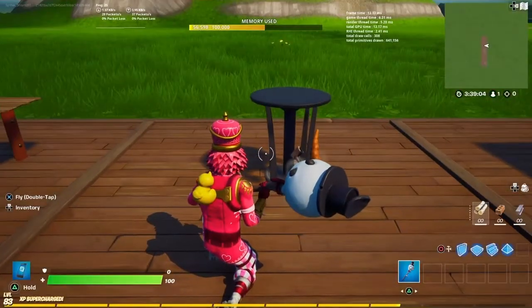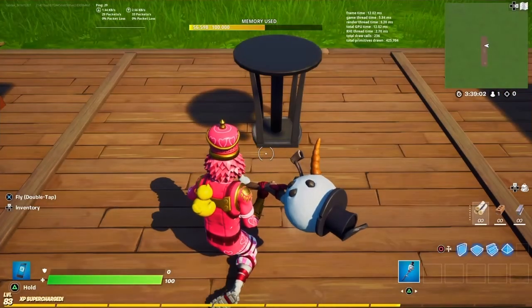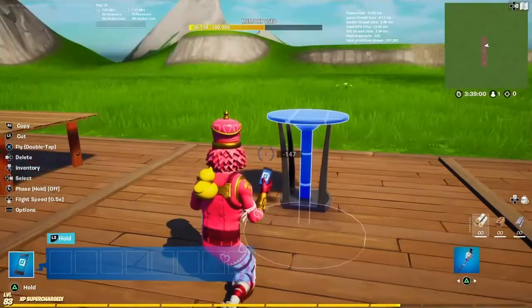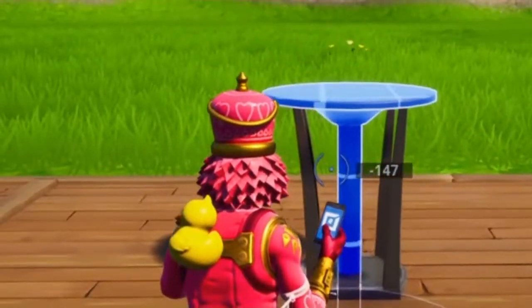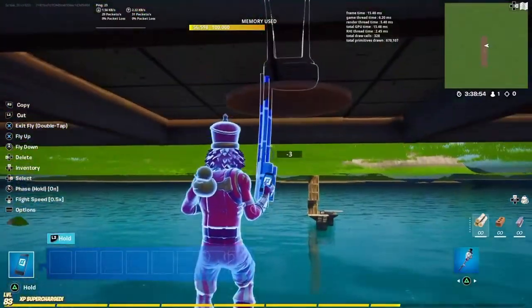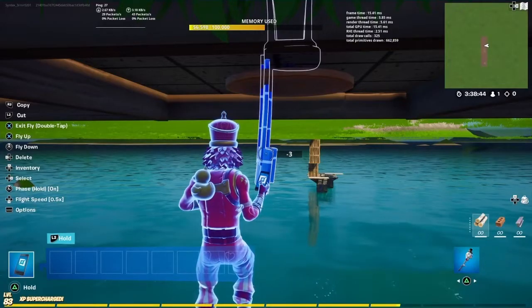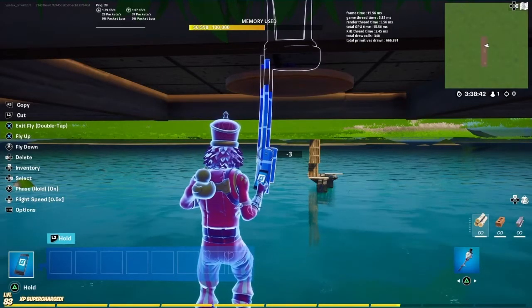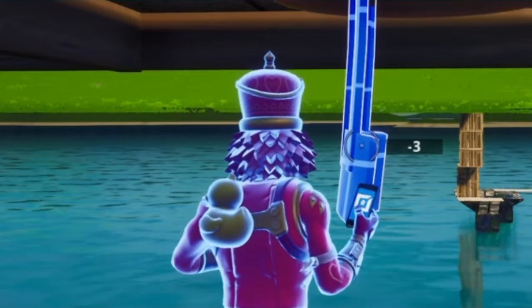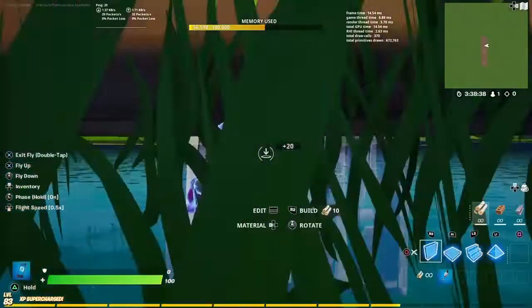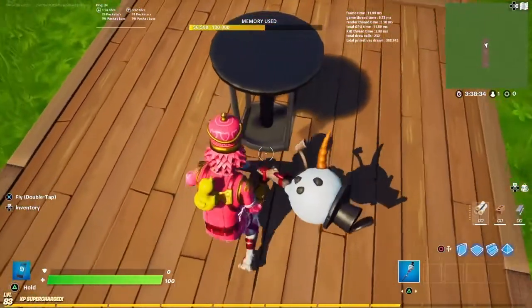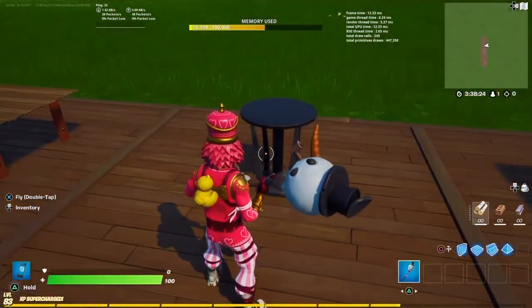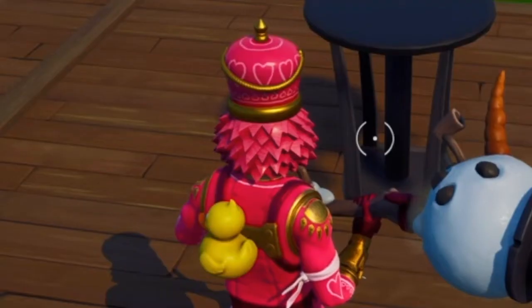The most annoying thing about this table design, while it does look pretty good, is that the hitbox of the original table kind of gets in the way. Anywhere I look, it's just selecting that table. So you actually have to fly underground to access the chair, but that shouldn't be a problem. It should also be noted that I didn't 32 snap the chair. I moved it in place where I wanted it first and then put the table over it, because you want to center these legs; they're not perfectly centered by default, so you have to make them look as centered as possible. Anyway, take this, put it in the corner of a room, and it should look flawless.